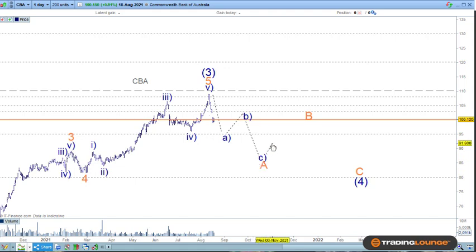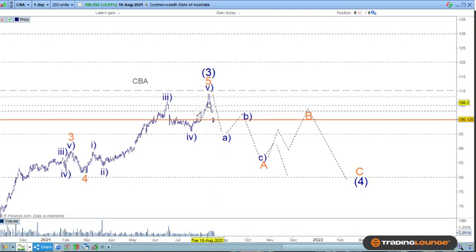We could end up getting 5 into this space here like that, but we'll see. Otherwise, we'll get the B wave over here and then the C wave through here. But point being is that if that top is in play, then we'll be pulling back to 80. And it could be quite time consuming coming through here as well. So that's what we're up against now. The party's over and we need to clean up, so to speak.